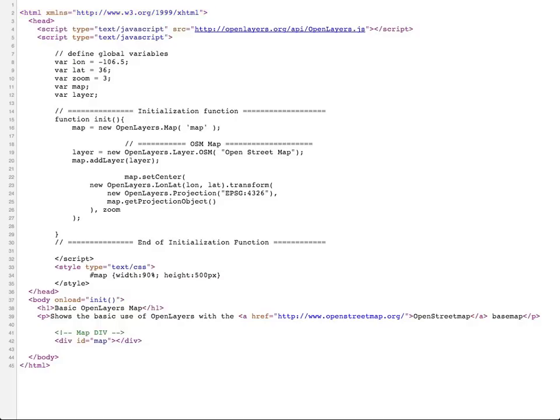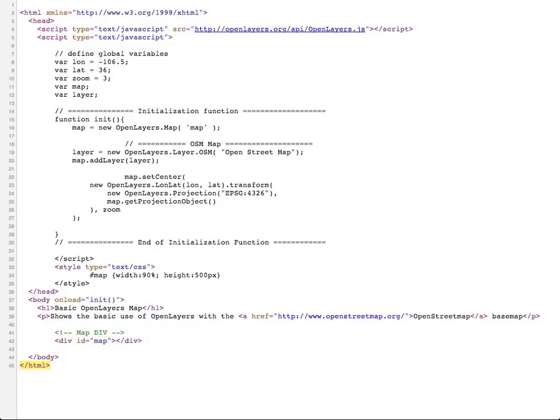We have a head block within which we are defining our connections to any external JavaScript code and also any custom code within the application. We have a body element where the map object itself is created and that contains the information that is displayed to the user. And then we have our closing HTML tag for the entire client application.